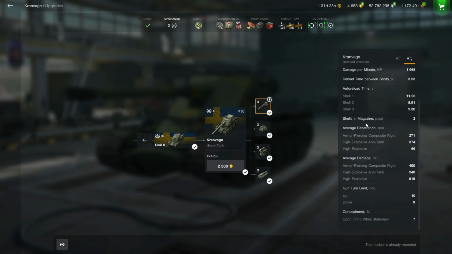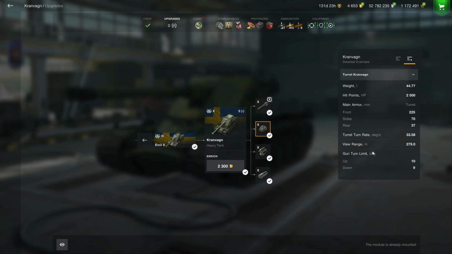Now, for the average penetration, it's really good as I'm using the calibrated shells, and that's why it's good, but even without it, it's pretty good. You shouldn't struggle too much penetrating, and if you do, you can load your golds, which are gonna go through most armors in this game. For the turret armor, that's the main thing. It's a broken turret in terms of armor. We're gonna see that in the armor inspector, with a good view range and a good turret rate.